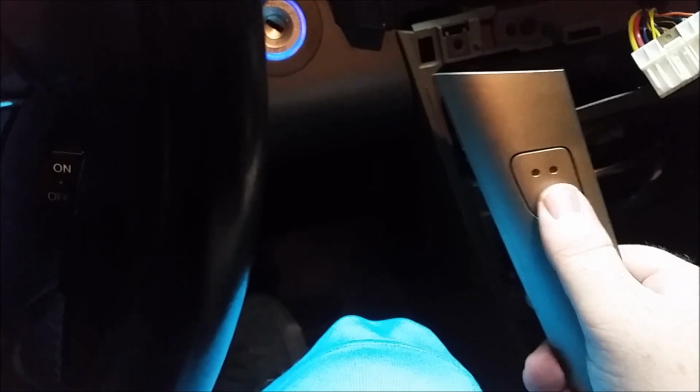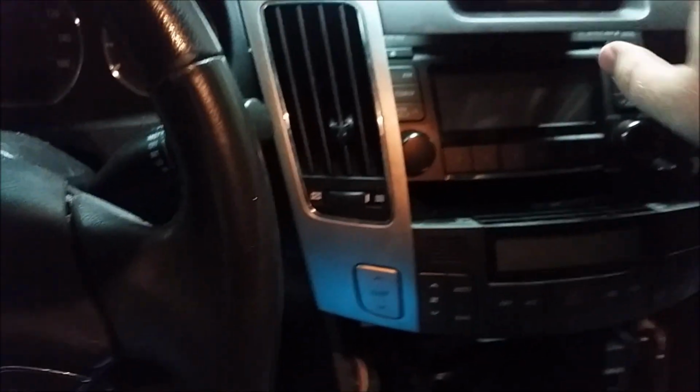I haven't disconnected the seat warmers, just because these will hang here by themselves and they're out of the way of the radio. No big deal. This over here obviously goes in there like this. Okay, so anyway, you know where that goes. So that is in there.